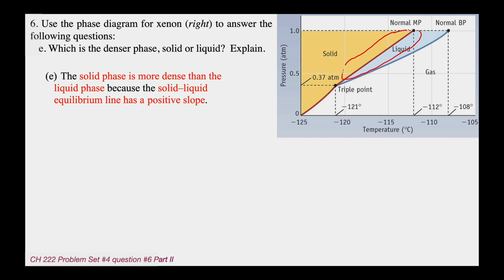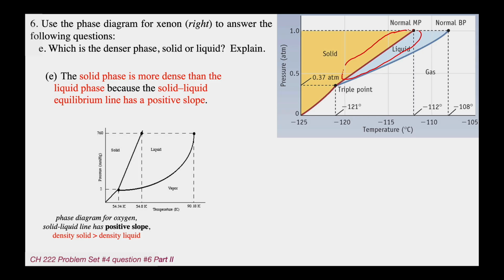What that means is that if you had solid xenon ice cubes and you put them in liquid xenon, the ice cubes would totally sink to the bottom. They are more dense than the liquid phase. Solids usually will be more dense than the liquid phase. But the reason I bring this up is, of course, about water, because water, solid ice, floats on liquid water. And that's really amazing. That's because liquid water is more dense than solid ice. And that's just so wild.